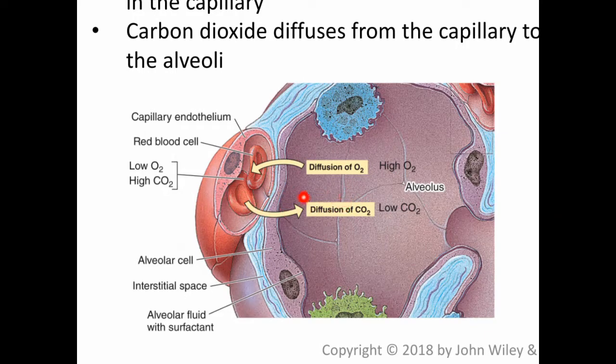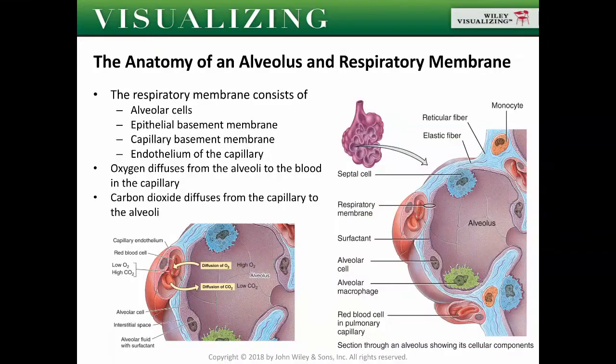The blood that goes to the alveolar sacs is low in oxygen but high in carbon dioxide. So the high carbon dioxide goes out, because the atmospheric air, of course, is less than 1% carbon dioxide. So it's actually lower in carbon dioxide in the air that we breathe into the lungs. Anyway, that is for the exchange of gases.